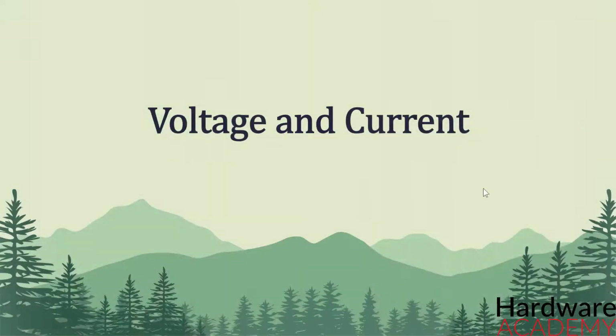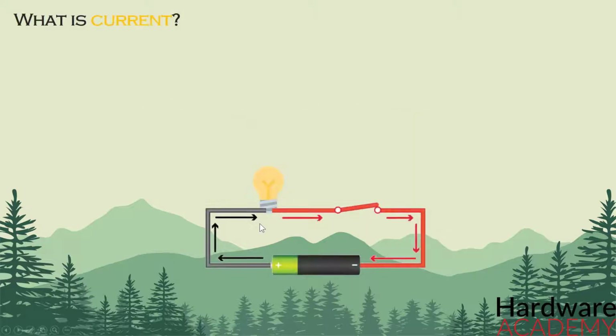So in the previous course we have talked more about voltage and less about current. We already know that voltage, which is measured in volts, is like a pressure that pushes electrons out of the positive terminal of the battery, lighting up the light bulb, and returning back to the negative terminal of the battery. Wait a little bit. Pushes out electrons?